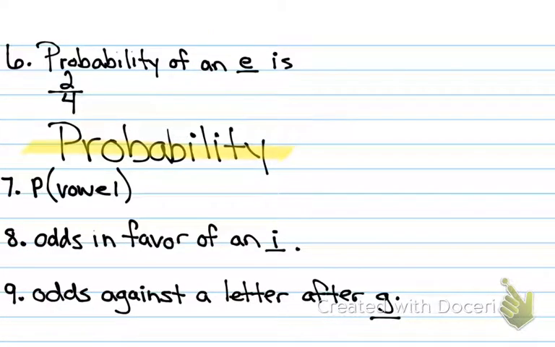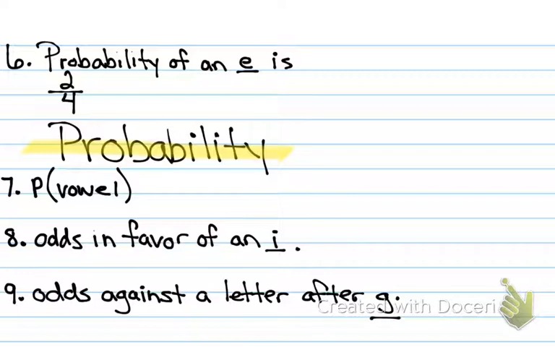Now let's take, okay, you have a question like this on your test where you have to come up with a word where the probability of selecting an E is 2 to 4. Then you're going to use the word probability, okay? I've got people getting confused thinking they're taking it from the letters in the alphabet, like how many vowels to letters in the alphabet. That's not what we're doing. How many vowels are in the word probability out of the total?